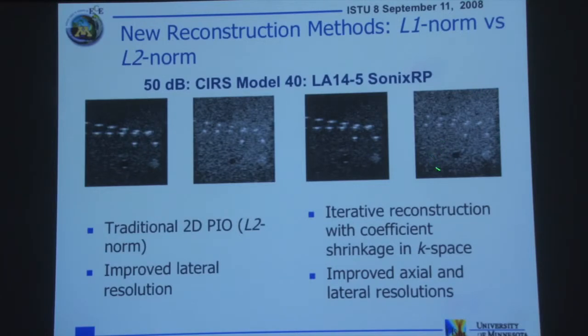And I hope you can appreciate this, but the wires, actually in the case of the L1 minimization, both our lateral and axial resolution is improved. These are the original images obtained with two-cycle excitation on the Sonix RP. And the wires in here, these are experimental data, of course, are the reconstructions with L2 and L1. You can see both of them improve the lateral resolution, but we also improve the axial resolution here and also restore the contrast a little bit better. You can see the cyst here better defined than here.